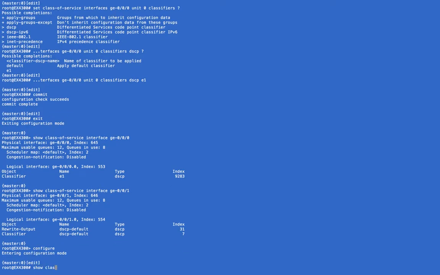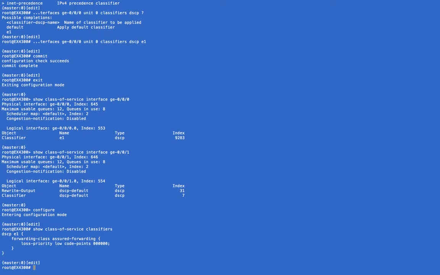So show class of service classifiers. As per my classifier, incoming L3 traffic code point 000 will fall into the assured forwarding queue.